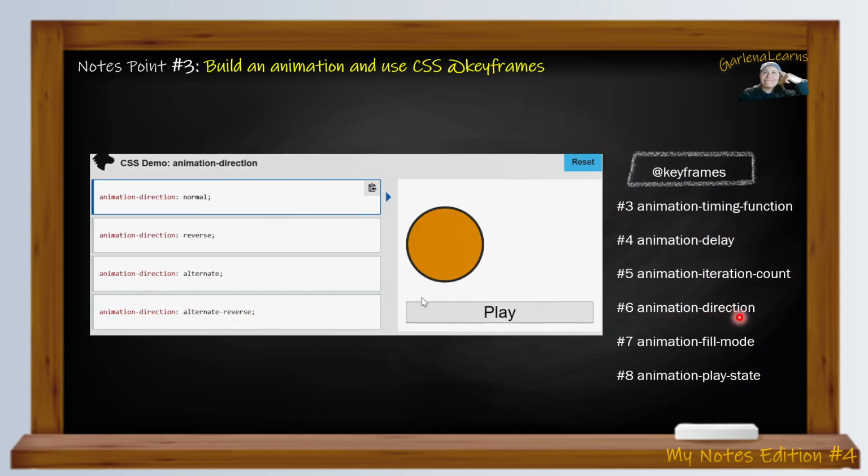Here's animation direction, normal, reverse.